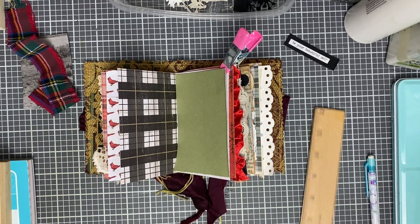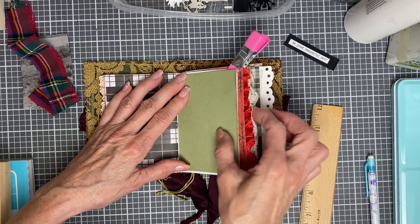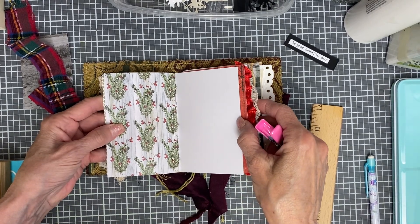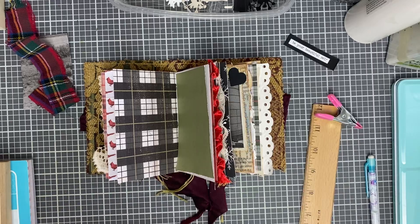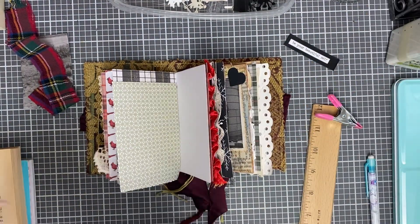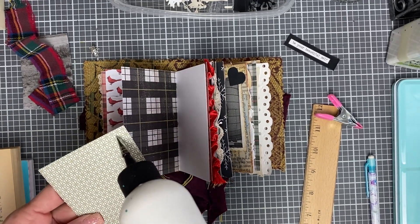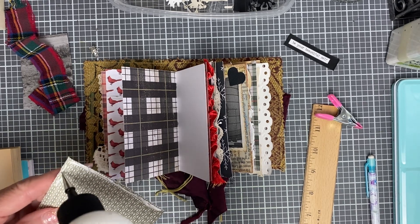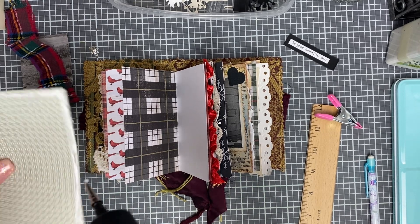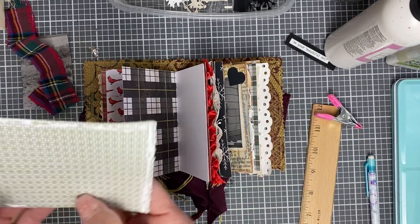Straight as I can get it. That might be too close — we want a little room in there to turn the page. I think I am going to use liquid glue for this. That paper is a little bit heavier; it's not as heavy as this cardstock, but it is a little bit on the heavy side. I feel you guys are enjoying these — I know they're short, the pages are small. You can probably do this quicker than me since I'm trying to have a full conversation here.